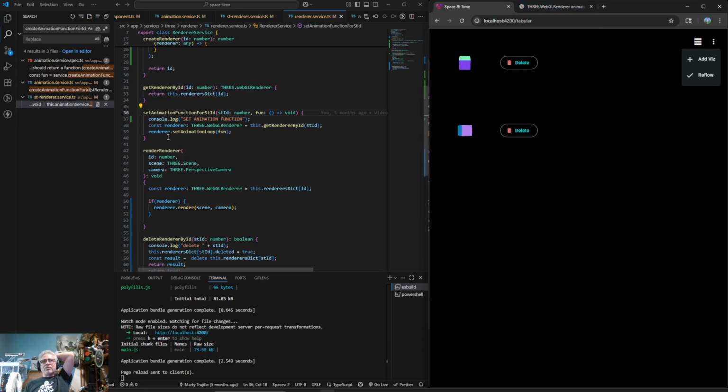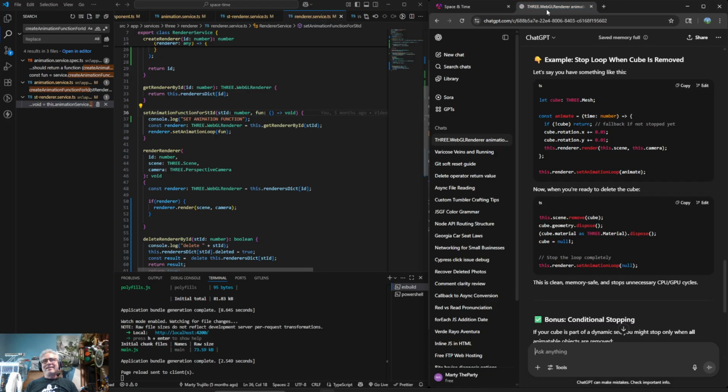So this renderer, okay, so it looks like when I delete, I need to go into the renderer and set its animation loop to null.